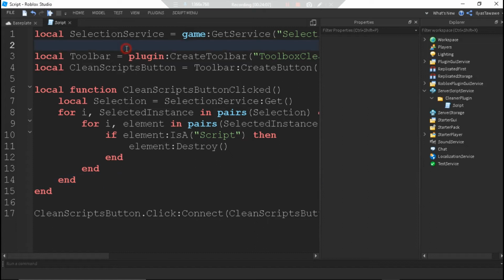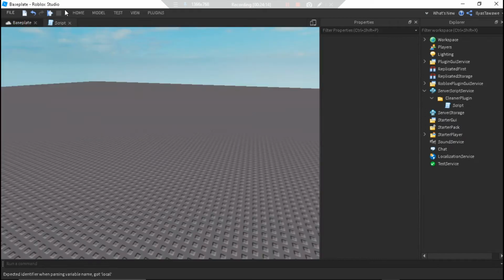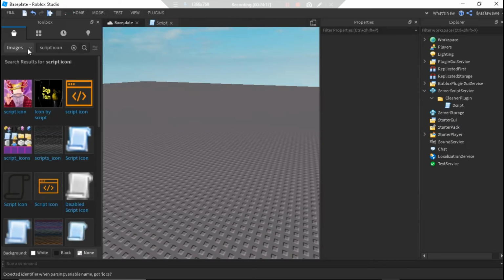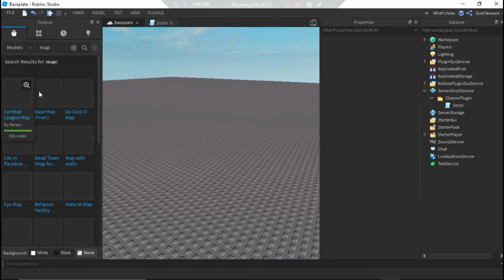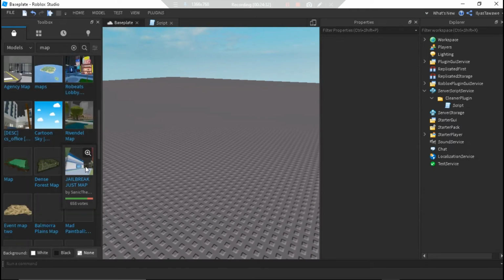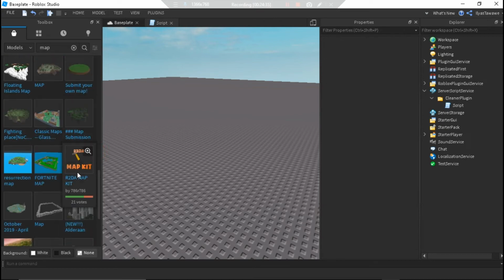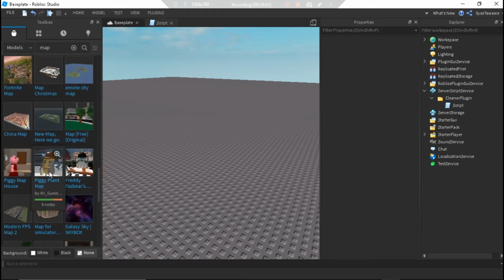I'll use another service which is called... well, let me show you just what it does until now, and I'll show you why. So if I go right now into the models, right, and then I'll try to get a map or something, and then I'll show you how things work. Okay, so I'll get something which is not popular because probably it will have some kind of script, you know, some kind of virus.